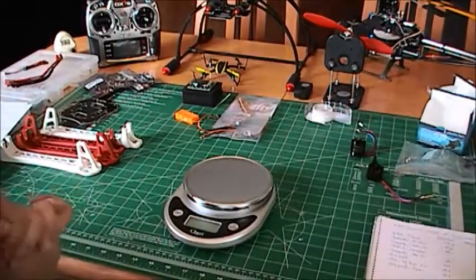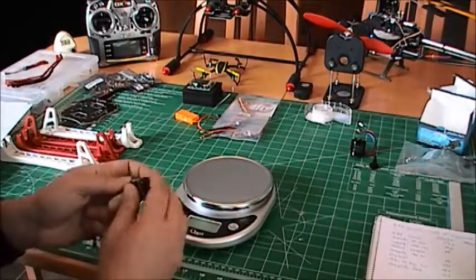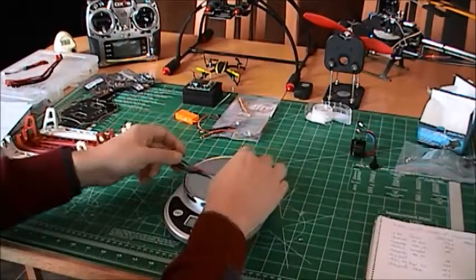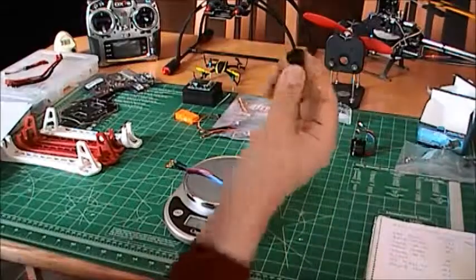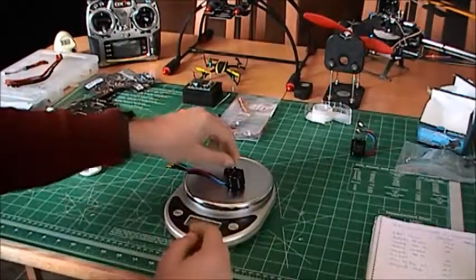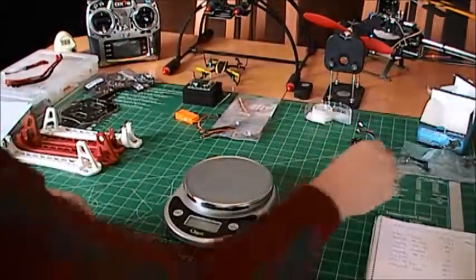So Sunny Sky on their website claims that the weight of the motor, the 1500, is 44 grams. So I'm going to comment on that. It is 44 exactly, but you need the prop adapter. By the time you add this and a few screws, you go up to 48. Not a big difference, but that's something that I want to mention. So again, I'm very happy with the motors.